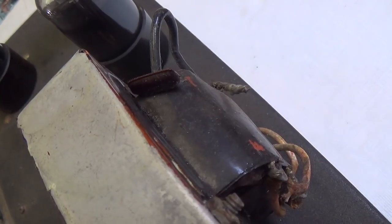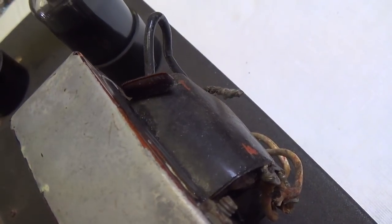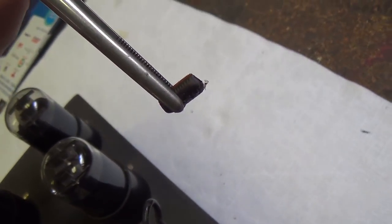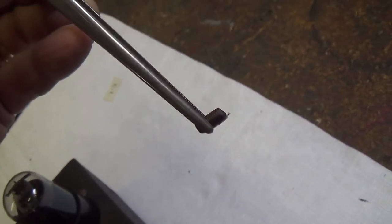One other lovely surprise is a nice roach egg here perched on top of the output transformer. Man, you don't get stuff like this on network TV.